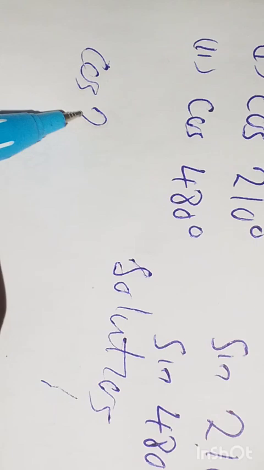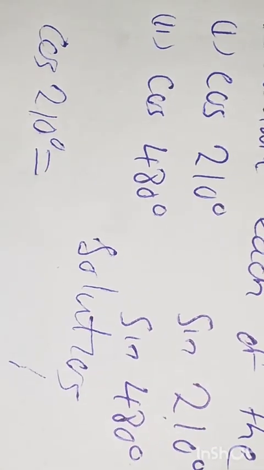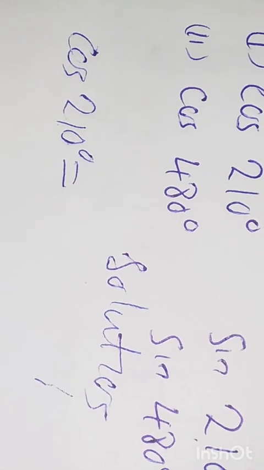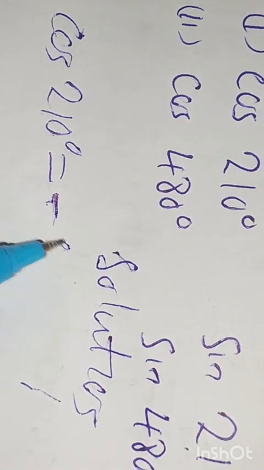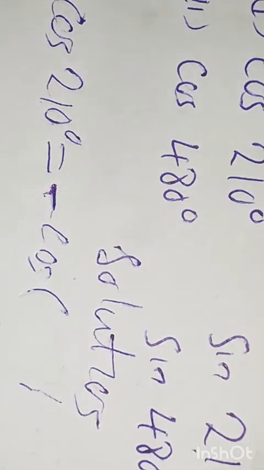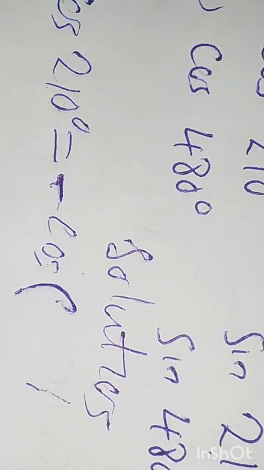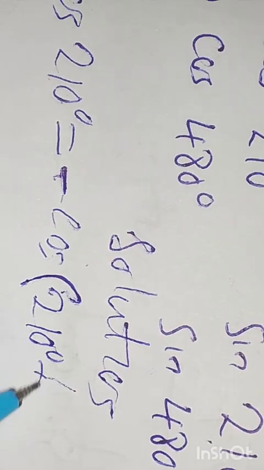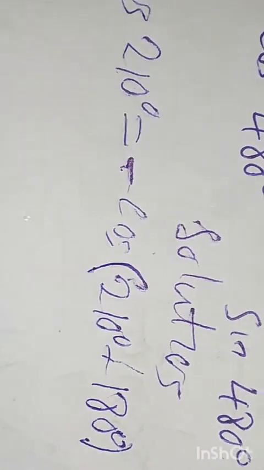So we have 210 degrees. First of all, what's cos 210 degrees, which is equal to, when you remember the quadrants, it's in the what? In the third quadrant. In the third quadrant, we said cos is what? It's negative. So you have a negative here. So it's negative cos. Under the third quadrant, we said we'll do theta minus 180 degrees. So what's our theta? 210 degrees minus 180 degrees, which is giving us what?